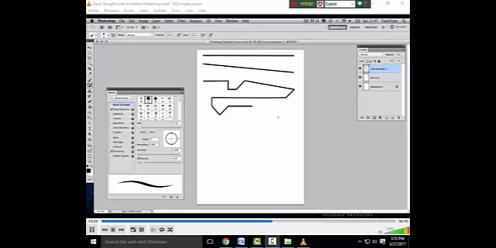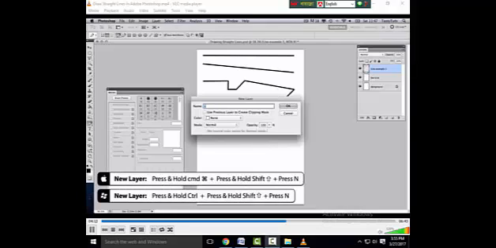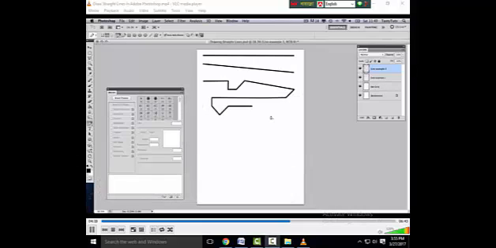Another option is to use the pen tool. Okay, so first let's come over to the menu and select our pen tool. So let's come over and select the pen tool, or you could simply press P on the keyboard to pull that up. And before we start to draw, I'm going to create a new layer. So Command Shift N, and I'm going to call this line example 2. And like earlier, I'm going to start to draw my line, and first select a starting point. So let's come down here, and again press and hold Shift. I'm going to click once, and by holding Shift I will be able to draw straight lines.